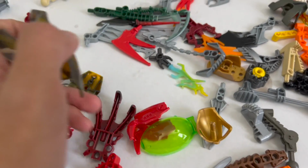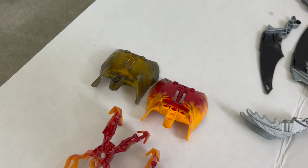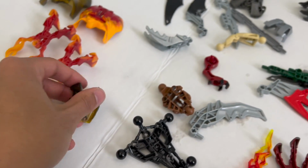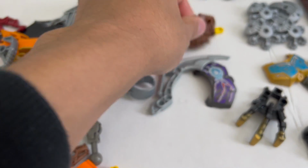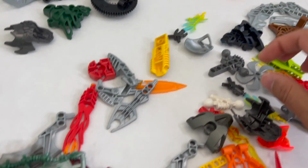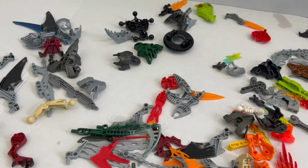And we also have a chest plate in a different blend for the Karapar piece. So it's the same piece, but it is in a different blend of plastic, as well as the Karapar armor here, which is just a very unique color to have in Lego pieces. Moving onwards, we have some more Borak shields, one of the Chima Ultra Build chest plates right here. Even got some Robo Riders stuff right here, and just all sorts of useful parts in general that I definitely plan to incorporate in different builds.